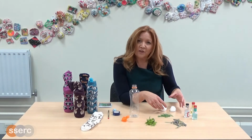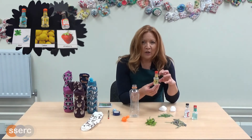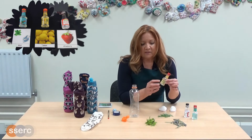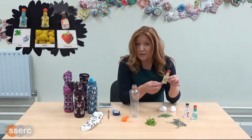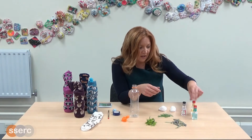scent by adding some of these natural flavourings. I'm not using any essential oils today. I'm going to be using just the kind of flavourings you might use in cakes and biscuits. I've got a lemon one here, a strawberry one and a mint one.